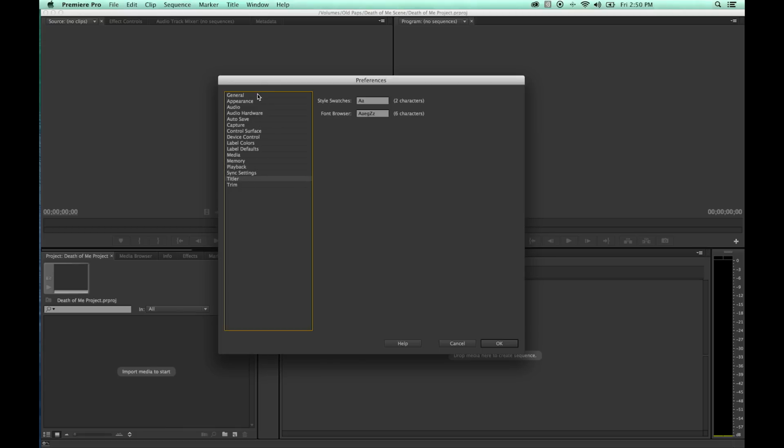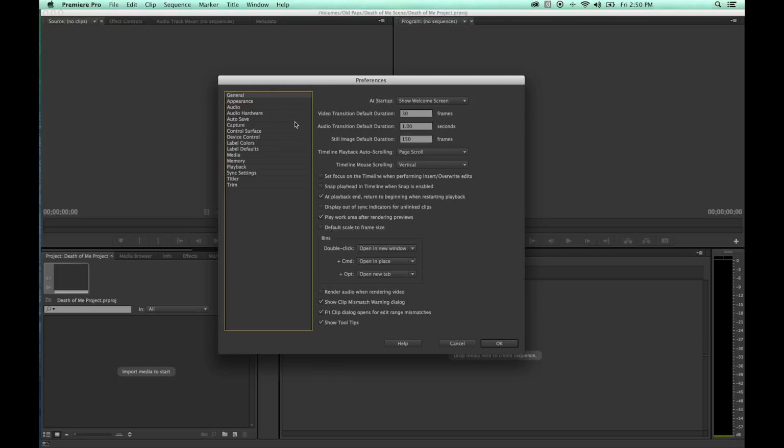A lot of these you can ignore. It depends on really what your function is. If you're working with a studio, if you're working in a commercial production place, if you're working in some place that has a kind of a centralized server, there's some options in here you'd have to go change. I'm going to go through some of these basics here and show you some of these features. A lot of these you can just read through and see what they do.